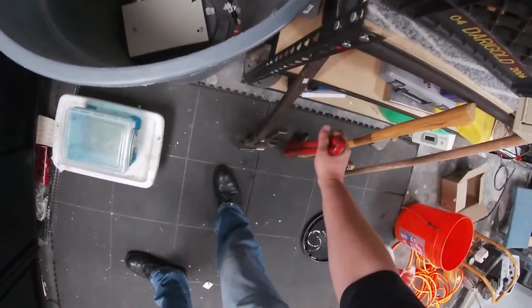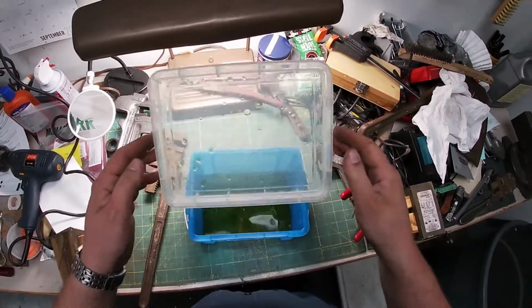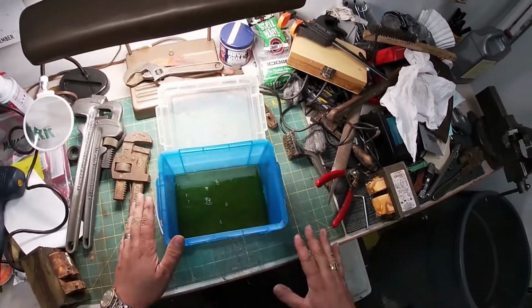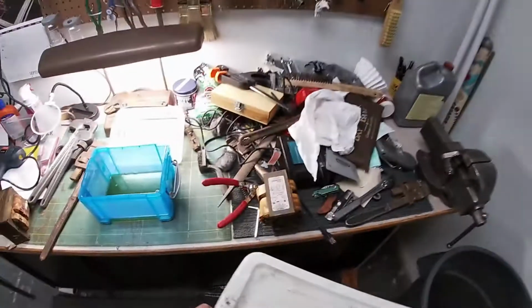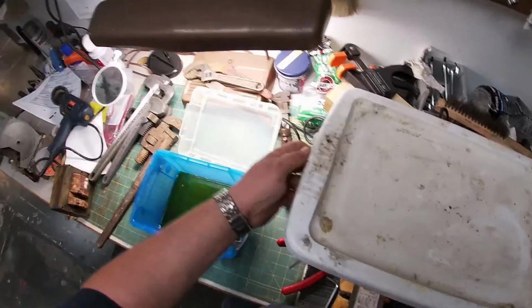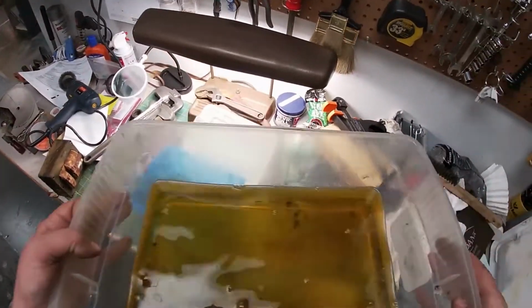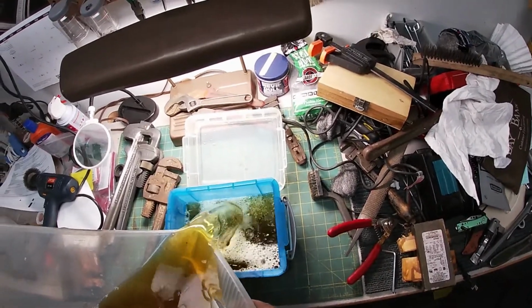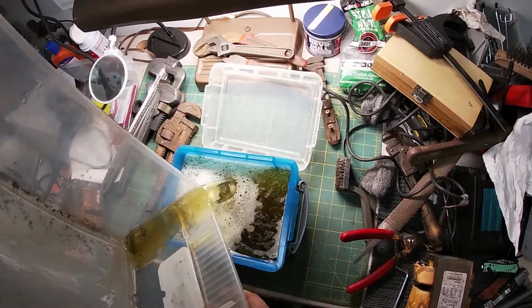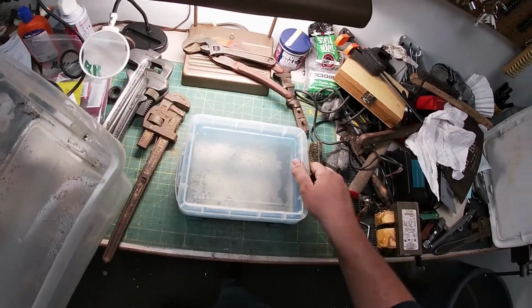But right now, we've got to do some stuff about these chemicals. Okay, so this is some used Evaporust that I have in this vessel here. I had used this some time back when I did those little pliers and pieces of aviation snips that I've broken out as an example. So what I'm going to do, and I really hope this stuff will fit in here. It might be too much, but we're about to find out. We're going to pour this in there. I think we're barely going to make it. Look at that. Oh, yeah. We did it, friends. Look at that. Just perfect.